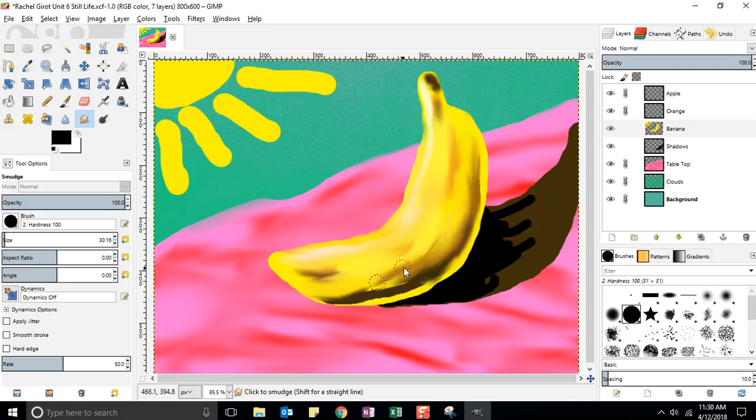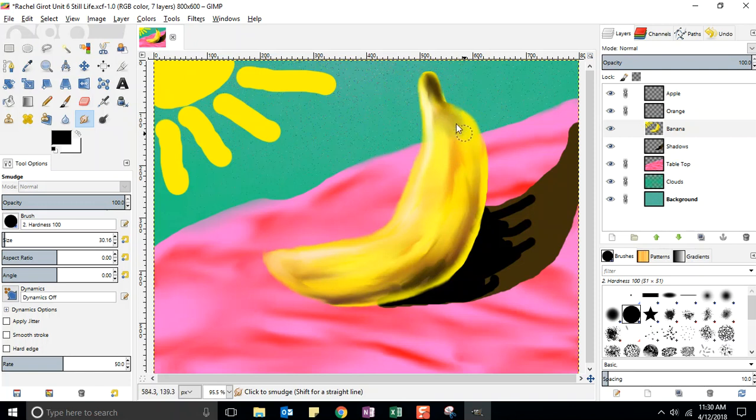Okay, so now you've got your nice banana, super realistic looking now. It's three-dimensional. Pretty cool, huh? So all you did was block in your values to start. It looks fantastic. Okay, I'm going to go right along the edge now. Smooth that all out. Go right along this back edge. Smooth all that out. Perfect. So there's my three-dimensional banana.